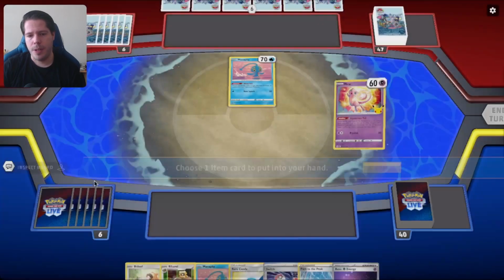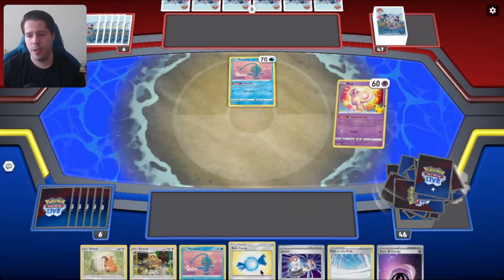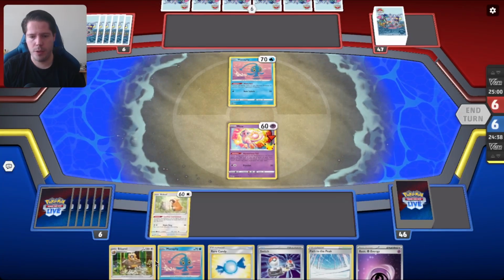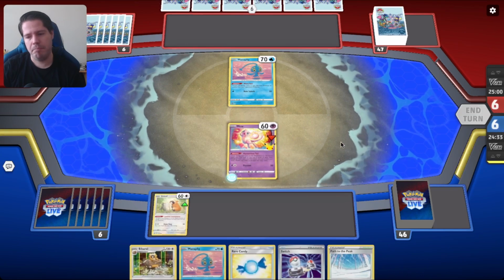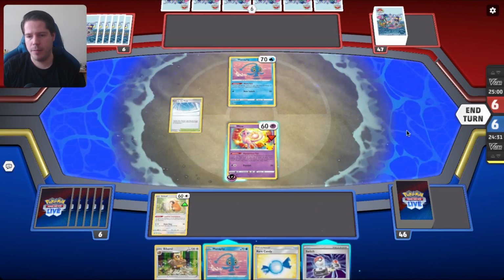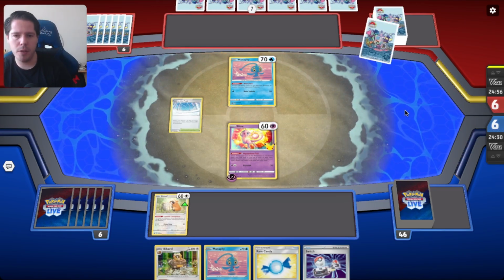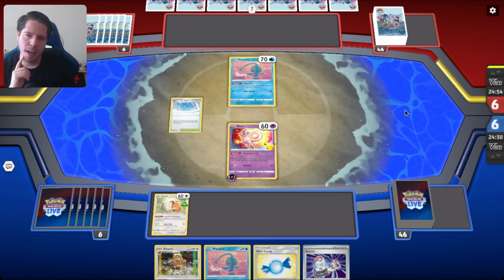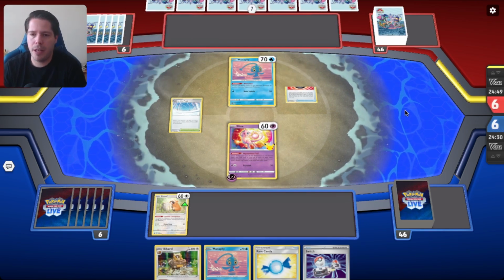Unfortunately for me, though, I'm even going to fail this Mew. I don't want to clog my hand, as I want to draw cards with Bibarel. And this is less than ideal, but it is what it is. So my opponent sees Mew, Psychic, Bidoof, and Path to a Peak. I feel like they can probably make an educated guess on what they're up against.